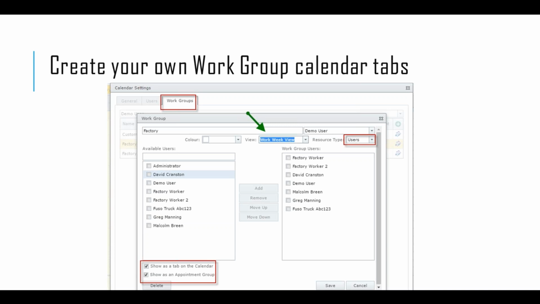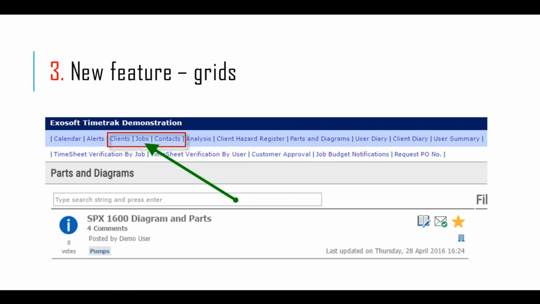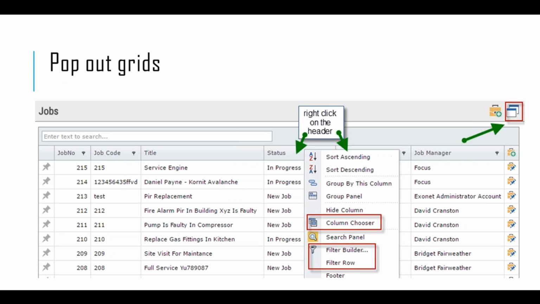Or you can create a client view under the drop-down field resource type. Choose the option client instead of users. Next, add in the clients or users from the left-hand side to the right. Select the tab color and save, and your new tab will appear on the calendar view. This is a great option to add users in particular profiles, a division or group by users at different job sites, regions, or states.